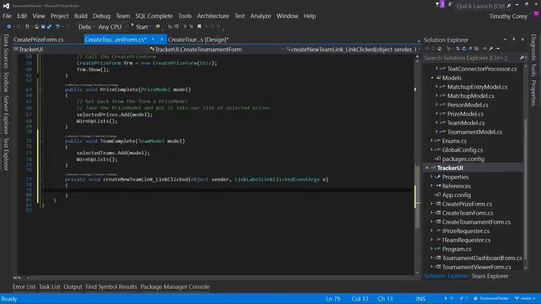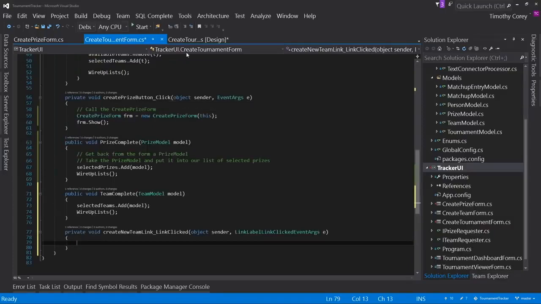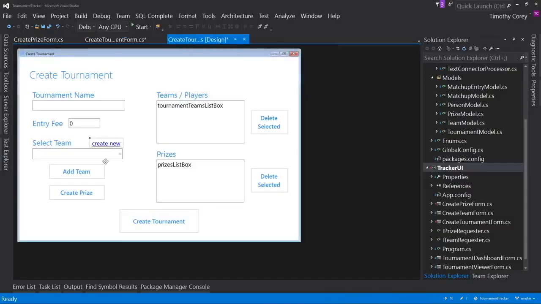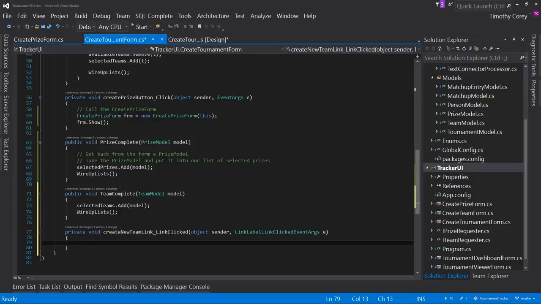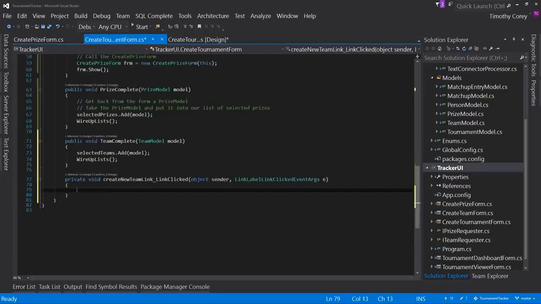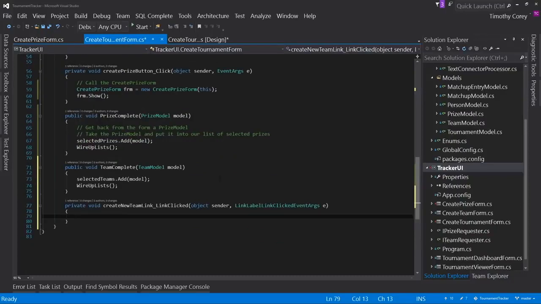Notice it's a LinkClicked versus the Click, and that's because this is a link versus a button. A little bit different, but the default event is what we wanted, so that's good. So we need to do a CreateTeamForm, frm equals new CreateTeamForm. We're going to pass in this. Now it doesn't take that yet, and that's okay. frm.Show.